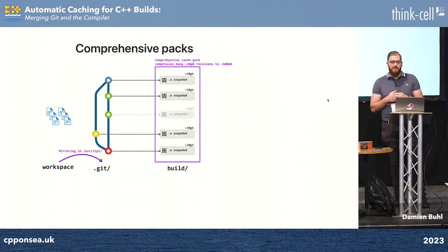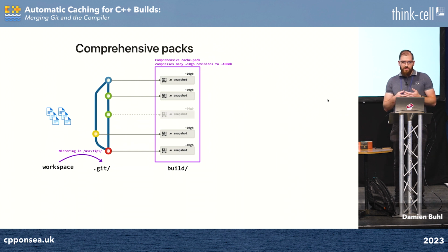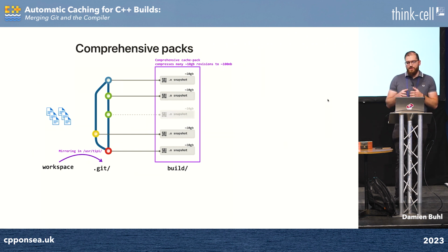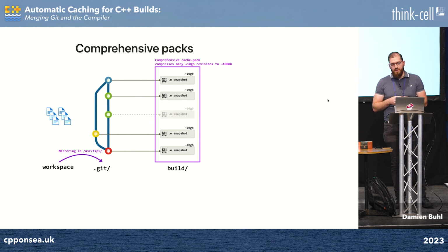You can bisect a code base to check for bugs. And this is what TP is doing. And it's leveraging the fact that Make knows how to use Git and how to understand what changes, so that it only rebuilds what changes, and uses that to store the actual pack for this snapshot for this commit ID and put all that in a pack.